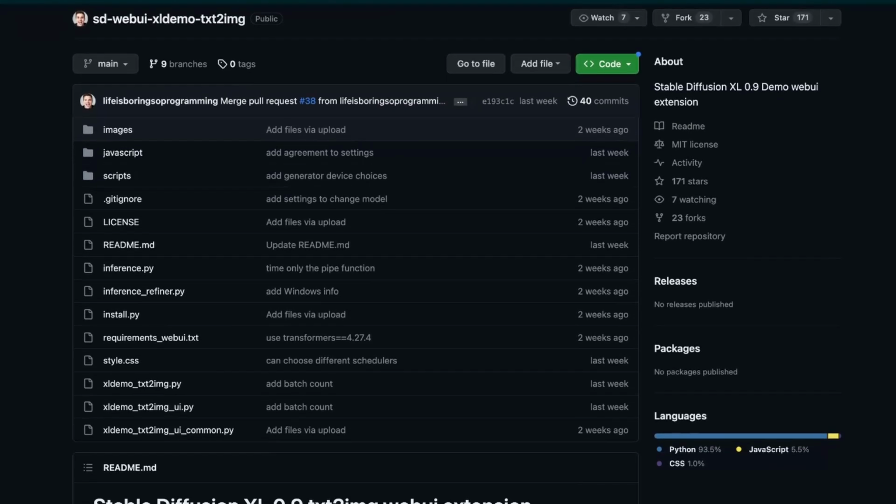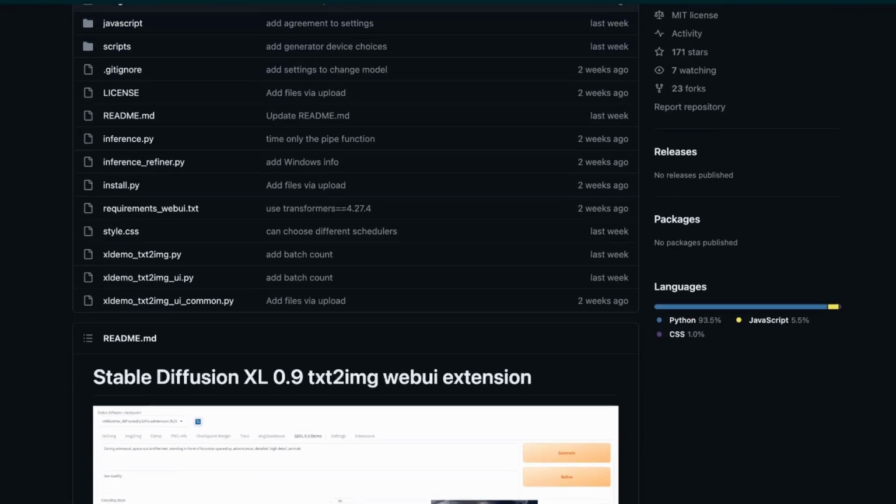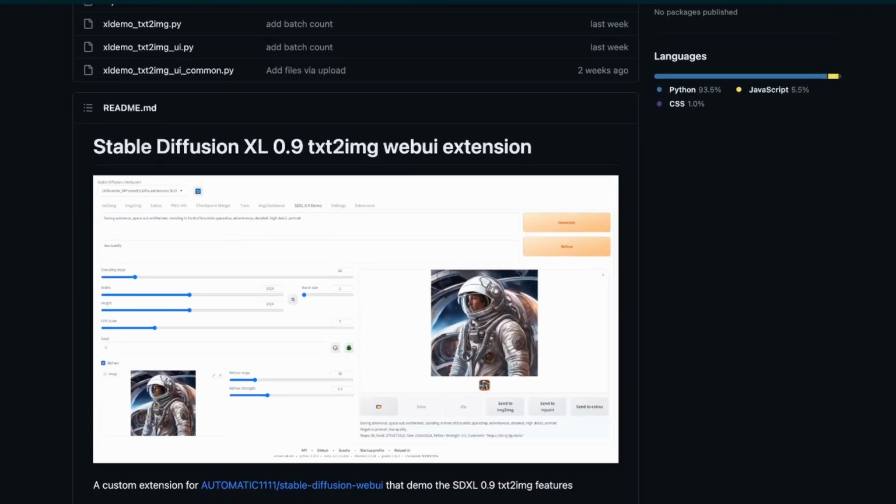In the meantime, there is an extension. I'm aware of it. I'm not gonna discuss this today. Maybe I'll make another video. I don't know. I hope that Automatic 1111 will fully adjust to Stable Diffusion XL. But yeah, there is an extension available, which is this one, if you want to have a look at it. But obviously, it's not the official version of Automatic 1111.